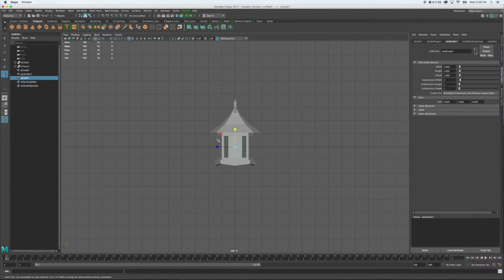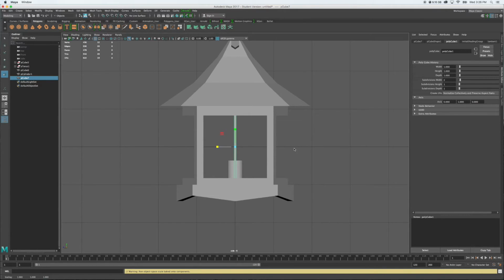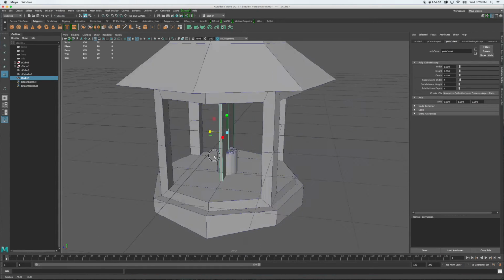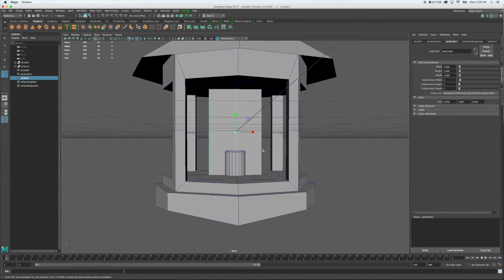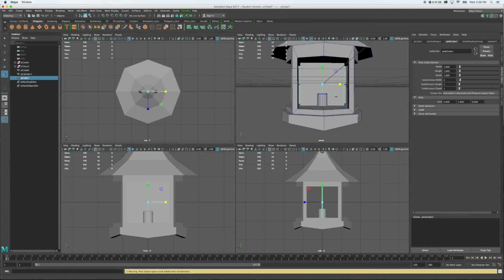Then I'm going to come over here to my side view and then scale him down so he's got a pretty thin thickness here, thin depth. And he also needs to be as wide as my pane. There we go.